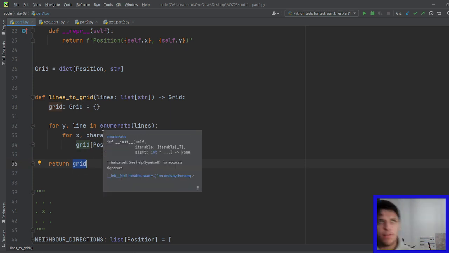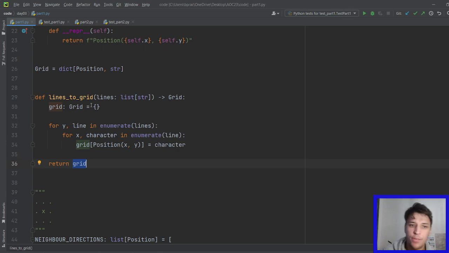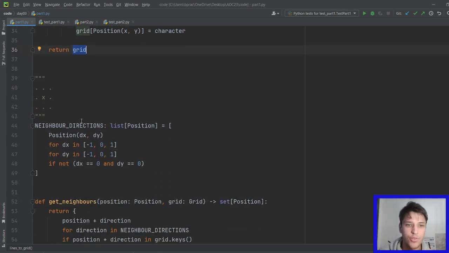For this problem, we care about finding neighboring positions, so it will be useful to define some methods to find neighbors. So in particular, first, we want to define neighbor directions. If you have a point, all the 8 dots around it would be potential neighboring positions, so the direction would be this vector, and so on.